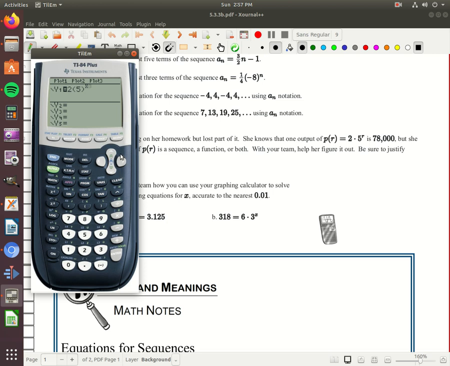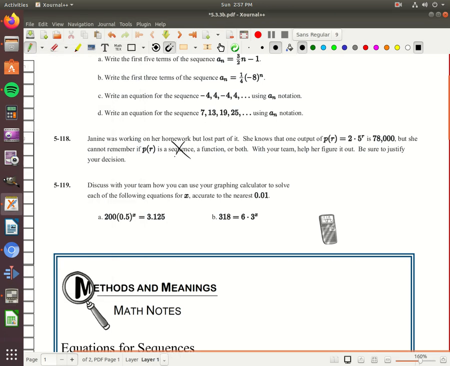We go ahead and we look at the table here. At least for once I didn't look at the graph. And we're looking to see if this lands on 78,000. So you can see I'm already way too far down in the table, so I'm going to move up. So we'll see if I can get 78,000. And you can see it definitely misses 78,000. So it can't be a sequence, but it absolutely can be a function. It's not going to be both. Again, just the fact that it's discrete, it just skips 78,000.